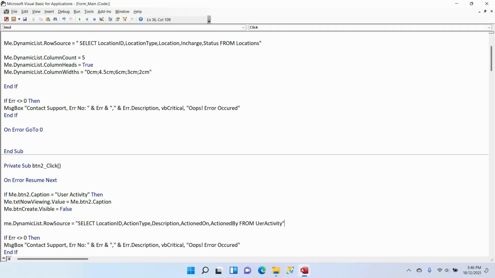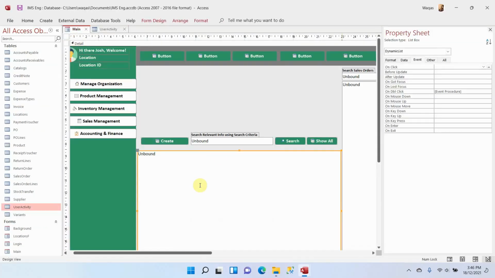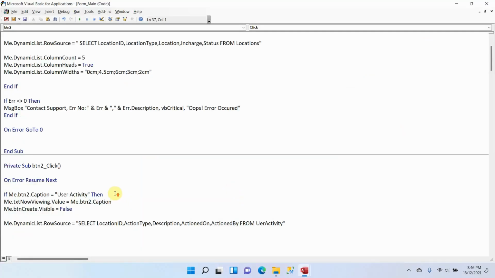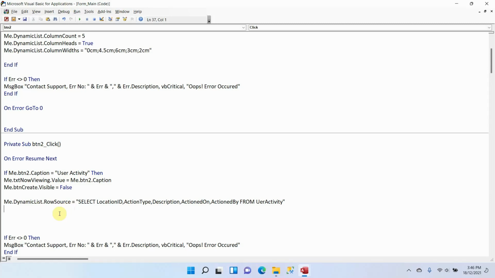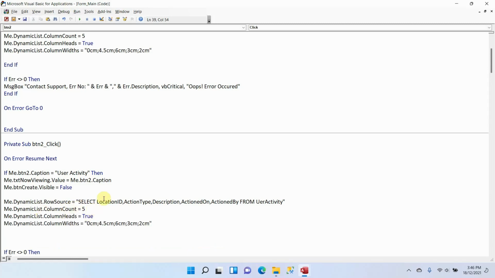All right, cool. Now we will set some characteristics of the list box. For that I'm going to copy the same and paste it in here. This time we will have a column count of 1, 2, 3, 4, 5.